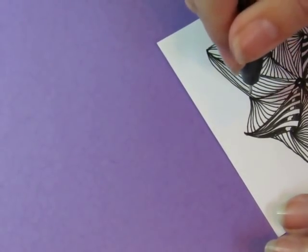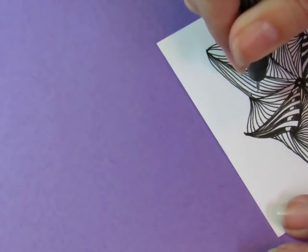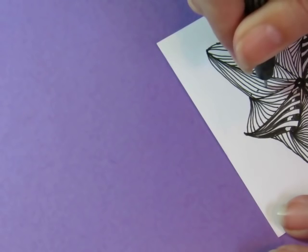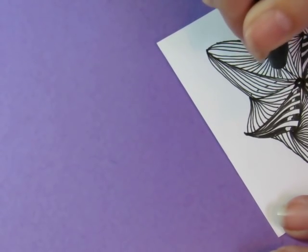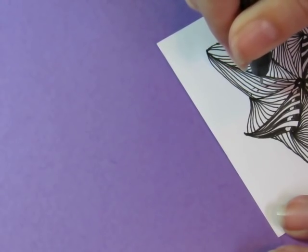I think I want it right in here, so I want to go approximately here with my sparkle.